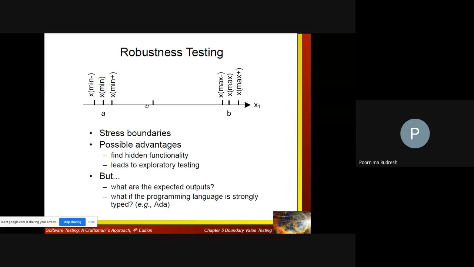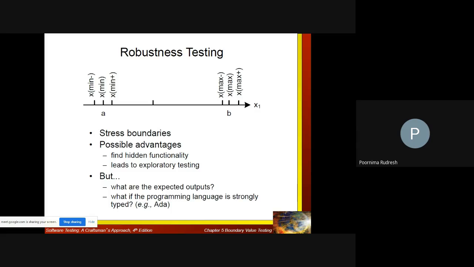Understood? The difference between the boundary value testing and the robustness testing is that in the boundary value testing, we fix the boundaries for the two variables, and after that we make slight variations, and we fix the nominal values for the two variables x1 and x2. For these two variables we fixed five different values. Then we perform the boundary value testing.